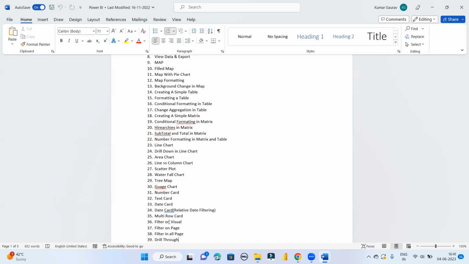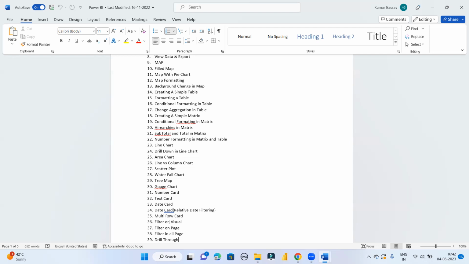And then filter on all pages means, suppose we have created page 1, page 2, page 3, page 4, the same filter is applied to all the pages.